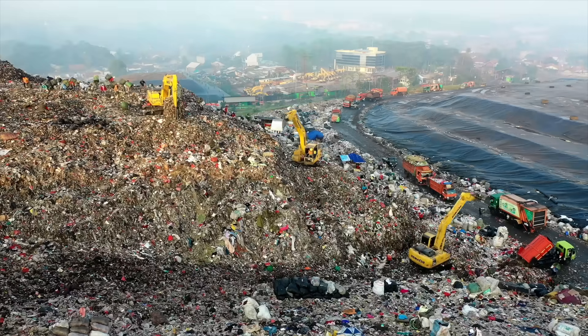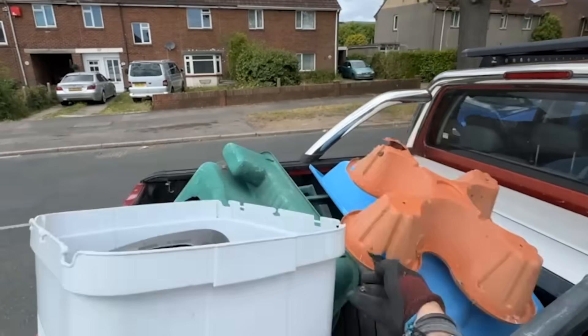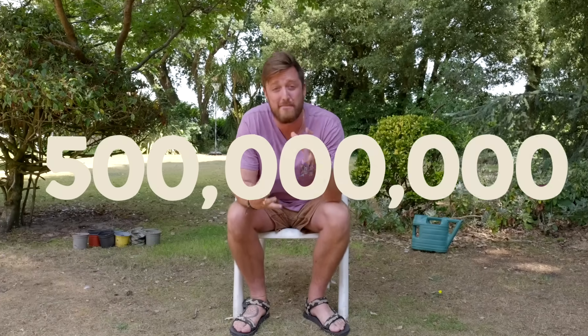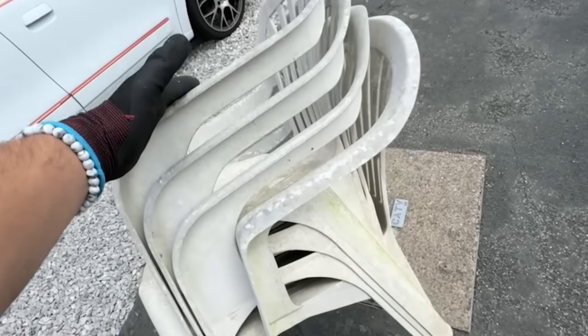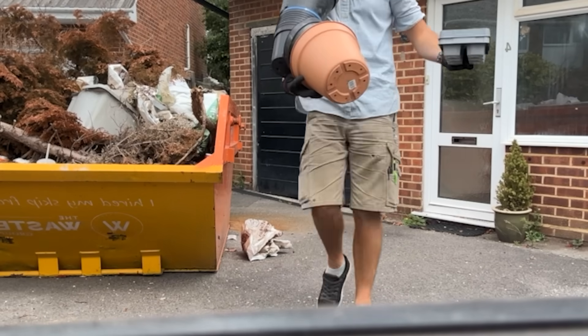Because while these plastics are designed to survive the elements, that also means they survive pretty much anything. So we put a post out on our local Facebook group asking if anyone had any old broken garden plastic they wanted to get rid of, and it's safe to say we got a lot of replies. Even just in the UK, we produce over 500 million plastic plant pots every single year. And globally, it's estimated that there are about a billion of these plastic chairs. One writer described them as the plastic elephant in the room — an icon of globalisation, but also a symbol of the throwaway culture that urgently needs to be addressed. And that's the kicker, because even when most of it could be recycled, it just isn't.